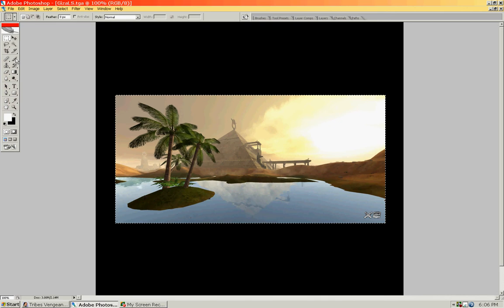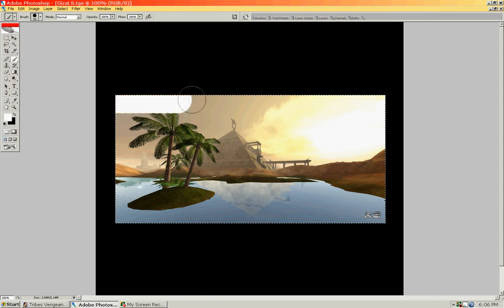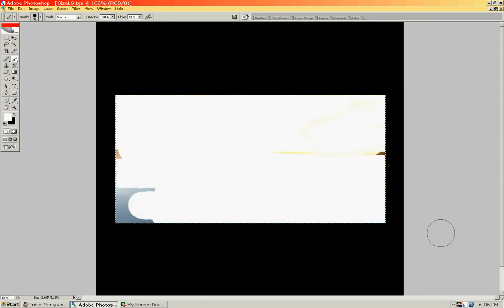TVED is saving, so it's freezing the program up. Tick tock, tick tock. Alright, there's my brush. I'm going to adjust the size up so I can blank this picture out. But that's all I'm going to do. Just going to blank that picture out.